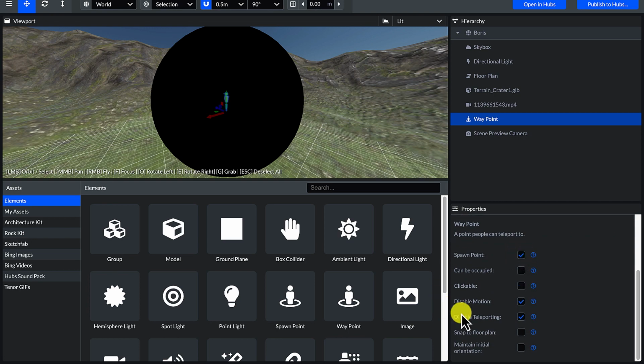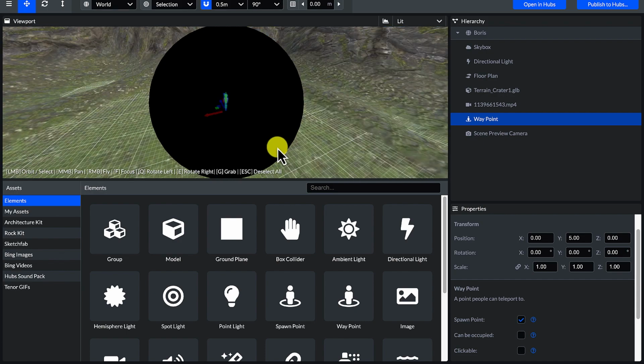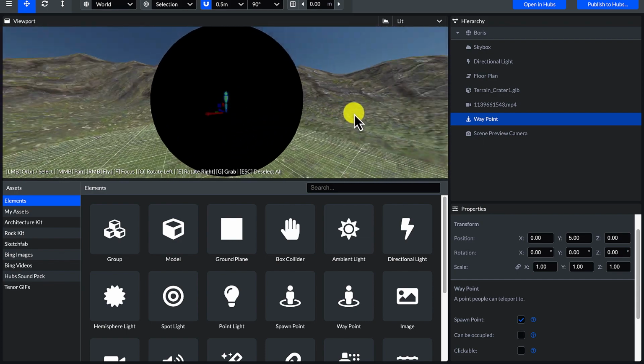And we've got, as a spawn point, we can start this hub in there, and you can't move off the point, you can't teleport away from it, but you can move your head. So that's what we got going on there. It's just a host to be able to see a video in 3D.